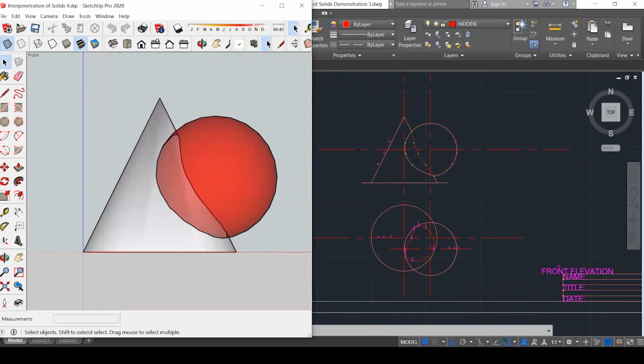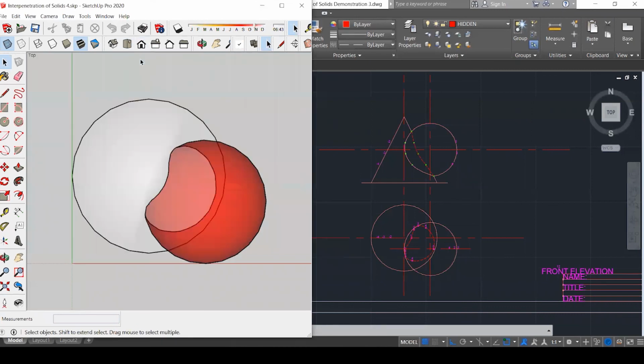So we can see some strong similarities right here, and that's how we know that we've drawn this thing properly. So I can show you that you can see the similarities there with the 3D model and the 2D image. All right, and now let us look at it in plan.